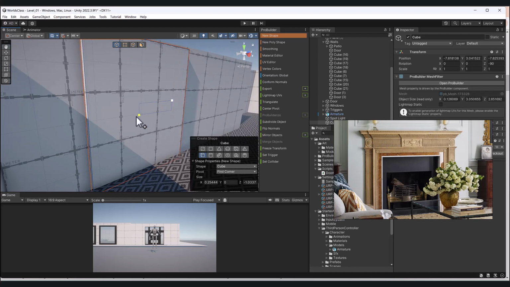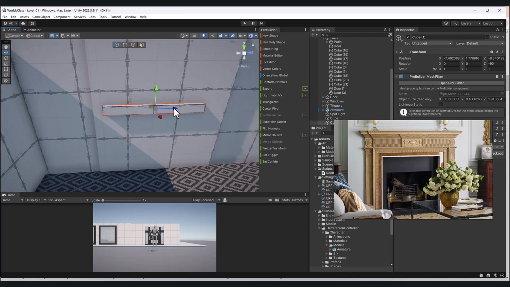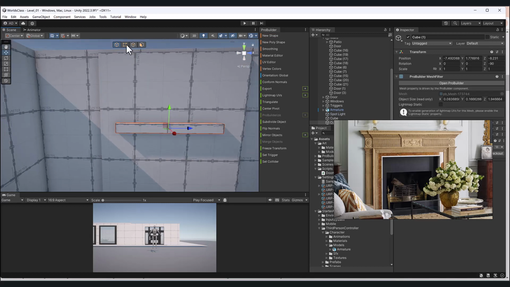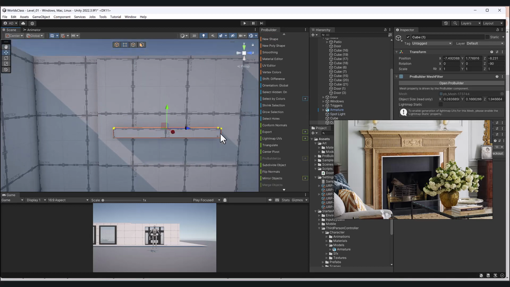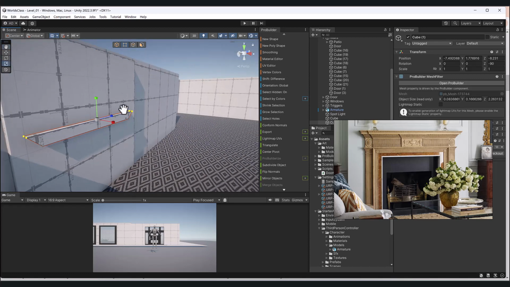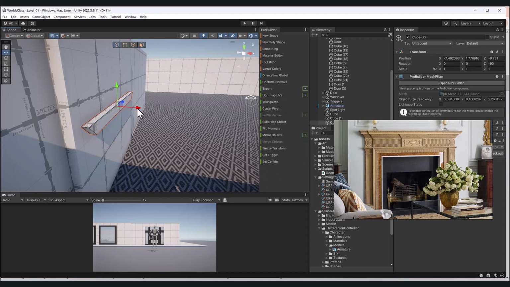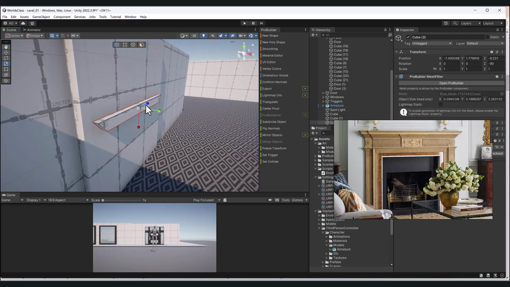So up top, we have the top of the fireplace piece, like this. And I'm going to hit W and shift it a little bit towards the center. Grab these two verts here, hit R, scale them out a little bit. And then to make the one that sits behind it, let's pull this face out just a little bit. I'm just going to hit Control D, hit R, scale it out a little bit, and then shift it back.